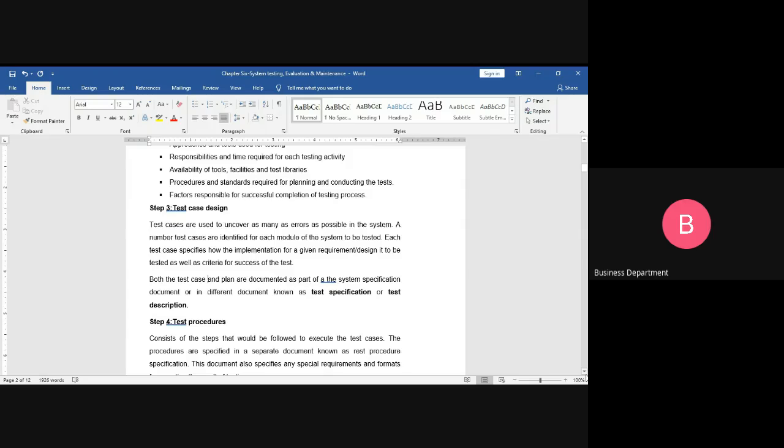The testing plan and the testing case will be well documented as part of the system documentation, and that's what we call the test specification or the test description document.